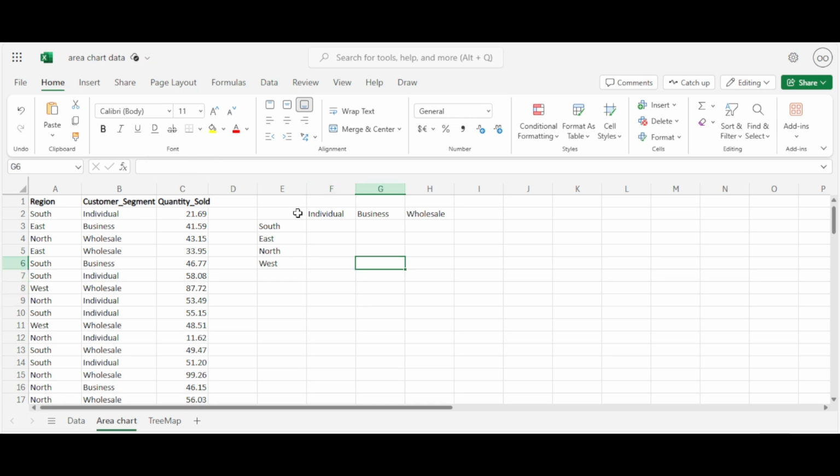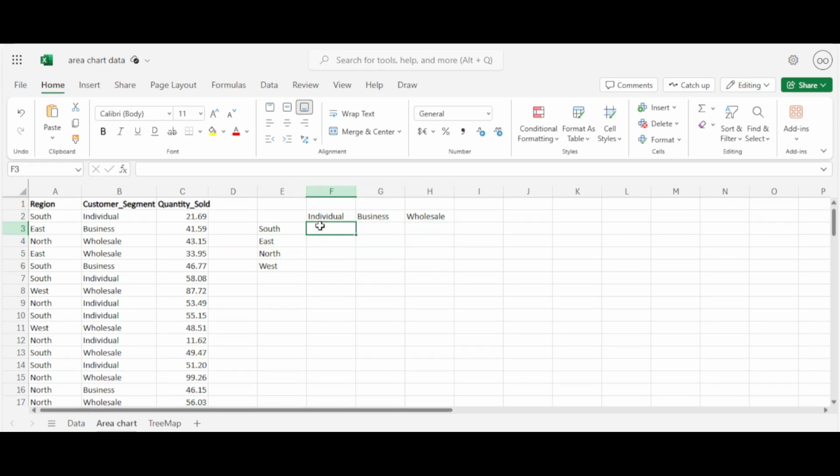So as you can see now, we have a cross tabulation, and within the cross tabulation we can see that we have on the row wise table the unique values of region, and then column wise we have customer segments. And now we want to calculate the total quantity sold at first for south and individual for each combination of these values. So let's see how we can calculate that.